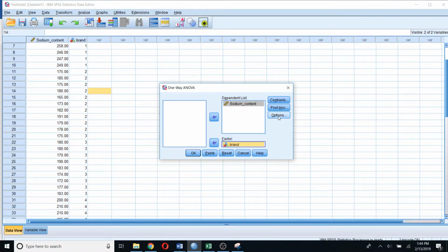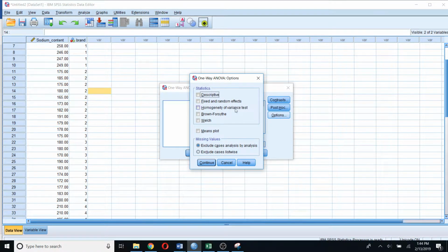So first go to Options over here, and if you need to get some descriptive statistics, just select this Descriptive. And if you want to check the homogeneity of variance, that means whether the constant variance assumption is satisfied or not, you can check this option. And if you want to check the means plot of this data, you can check this option. After selecting the things that you need, choose Continue.